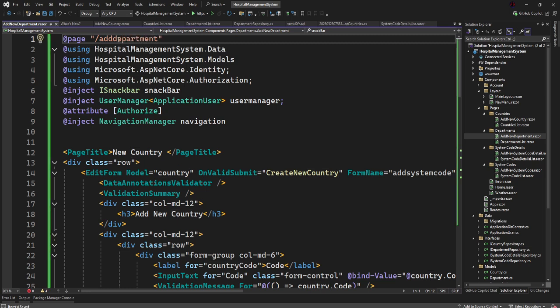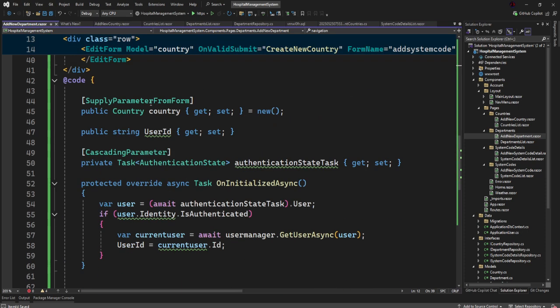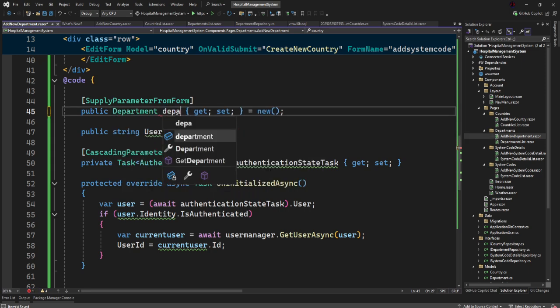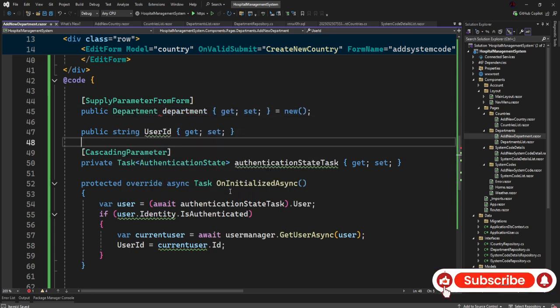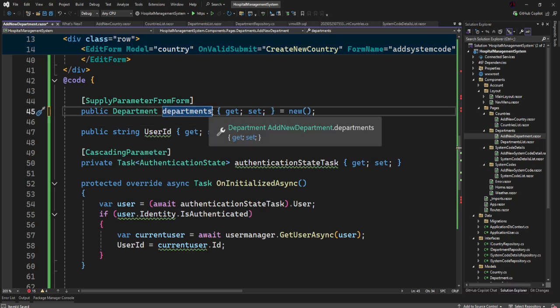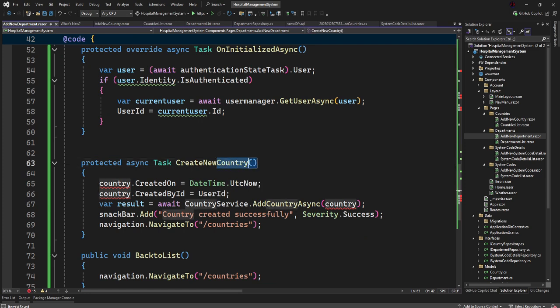So this is add department. Then this will be new department. Then here we can change this to department. And this is a department. Then here we can call this now department, yes. Then this department, we need to change this to new department.